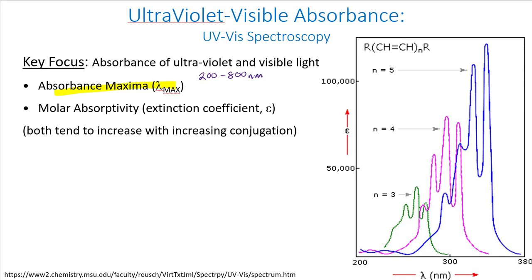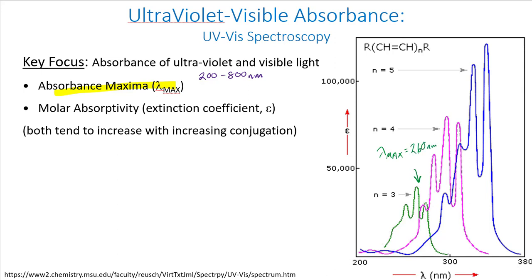There are really two components to these spectra. One, their absorbance maxima. If you look at the shape of a curve like these three examples here, the lambda max would be the wavelength, or lambda, usually in nanometers, of the tallest of the absorbance peaks. You can see this green one has roughly 3 of them, but we could say that the lambda max, or the maximum absorbance, occurs at maybe 260 nanometers.